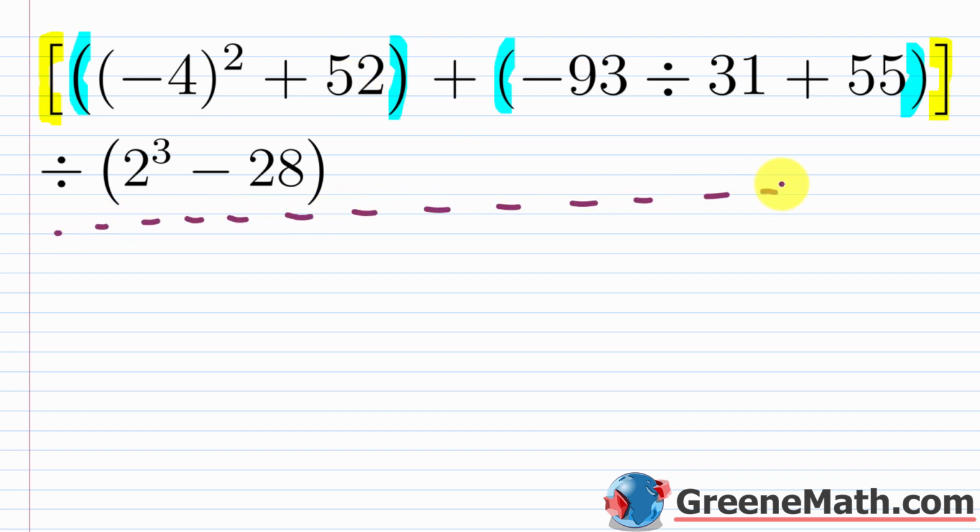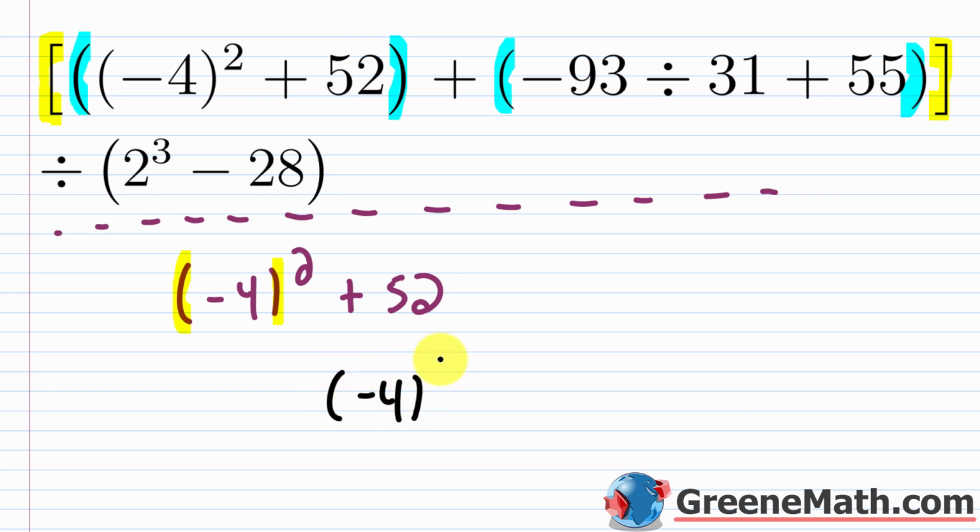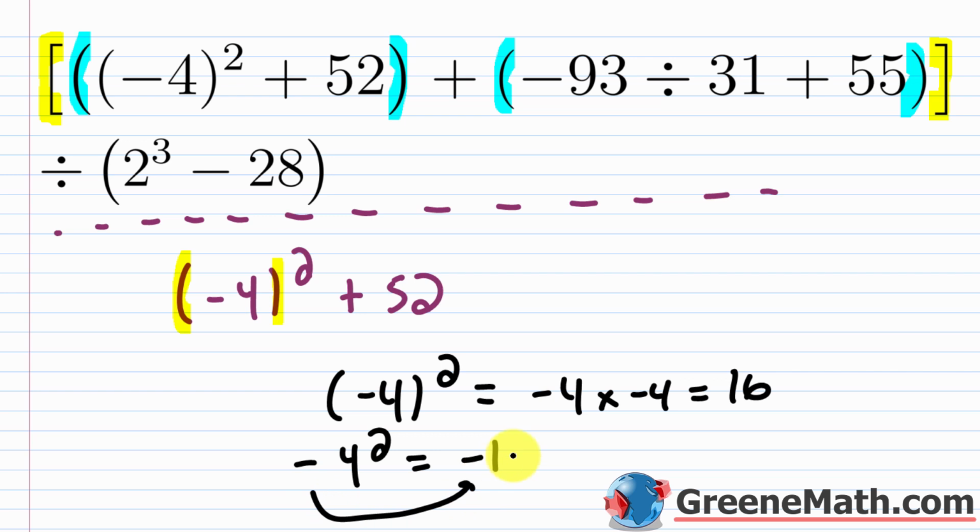Let me put a little border here, and I'm going to say I have a negative 4 being squared plus 52. So let's do that first. Now, like we previously talked about, if you're keying this into the calculator, make sure that you wrap negative 4 before you square it. Otherwise, you're going to get the wrong answer. Because if you have negative 4 being squared, this is what? This is negative 4 times negative 4, which is positive 16. If you have the negative of 4 squared, again, the negative is not wrapped. So this is really negative 1 times 4 squared, which gives you negative 16. Two different results in your calculator. So if you don't make sure that you're wrapping this, you're going to get the wrong answer.